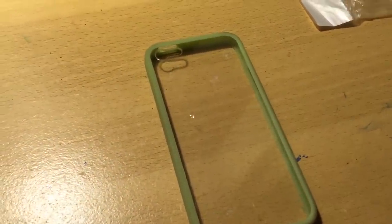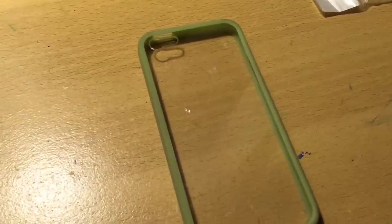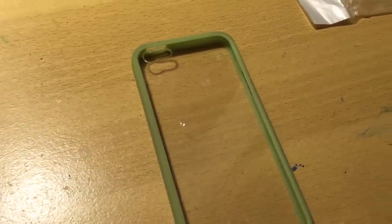so it's not for my phone, it's for my friend's, but I'm still really looking forward to doing it because it's very fun and you cannot really mess it up. So yeah, I'm also going to try to replicate whatever I have on this phone.